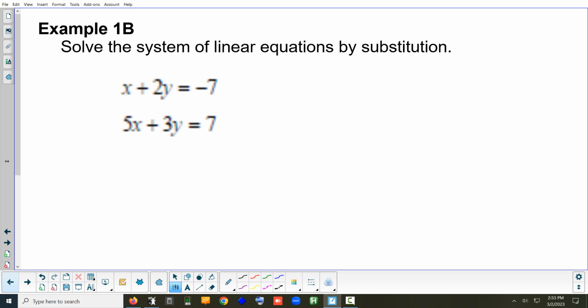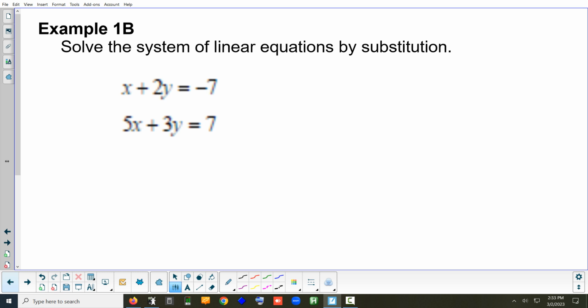Okay, so do we have a letter by itself on the left side? John, do we have a letter by itself on one side of the equal sign? Which letter? So there's nothing next to that X at all? Yeah, there's something next to it. So do we have a letter all by itself on one side of the equal sign? No, we don't, but we need to make it so we do.